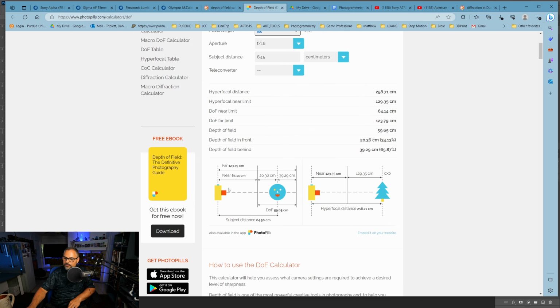Now down here they have like this little diagram. This is supposed to be a camera and then a person's face, and the center of the person's face is where your exact focal plane is. That's where it will be sharpest. And then what you have is what's an acceptable focused area, which is this line right here, and then acceptable and focused area with this line back here. So that is just like a little diagram so you can kind of see what's going on with these numbers here.